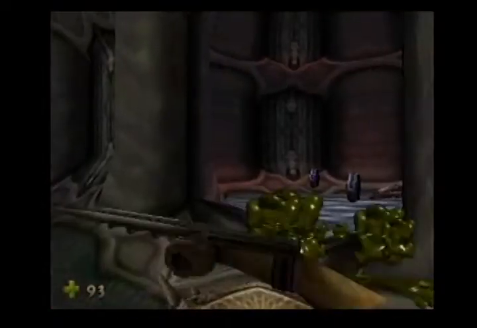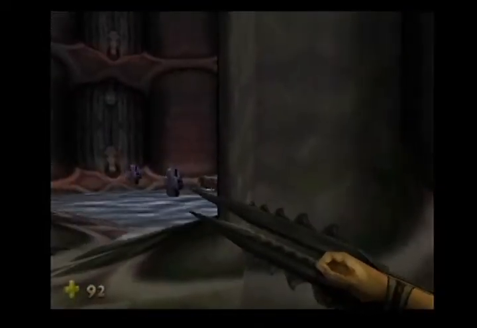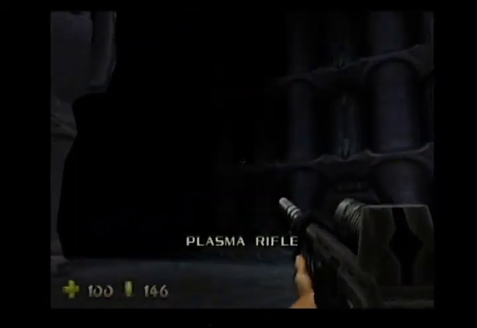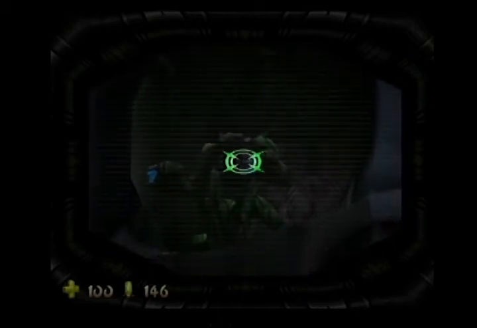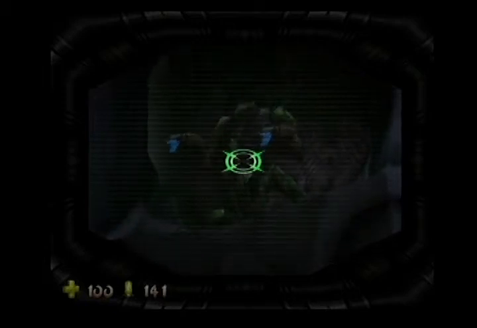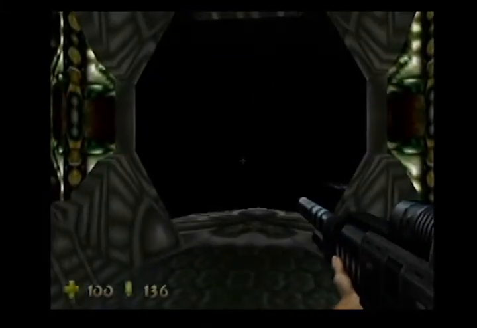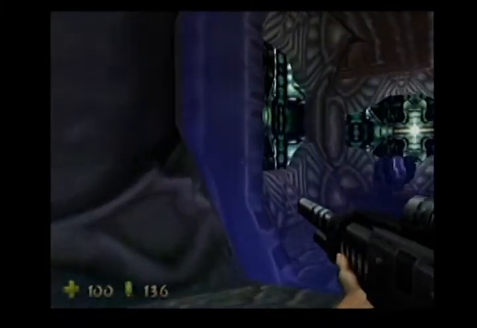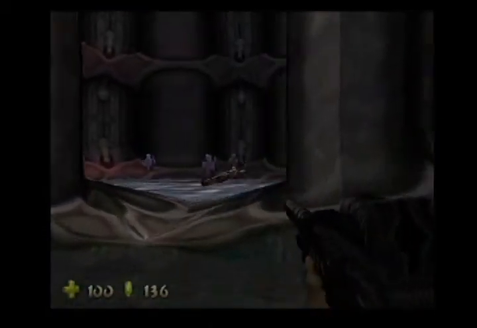I had a feeling there'd be a second one of those on this side. If nothing else, Turok 2 does love its symmetry. Layer. Let's double check for ceiling turrets. And snipers. There we are. There are no ceiling turrets in this room, though. We're not going to go that way quite yet. Looks like we're going to need to find a portal or a force field generator pretty soon.